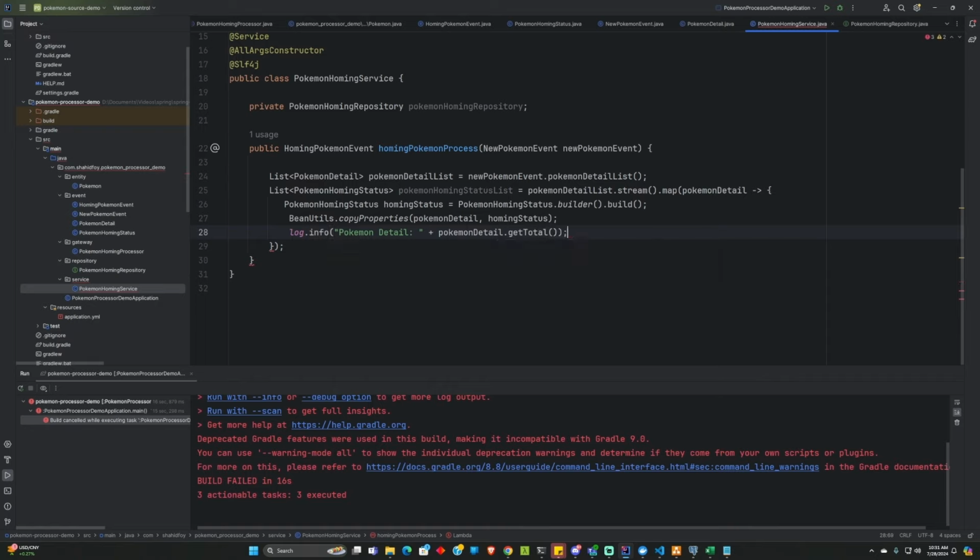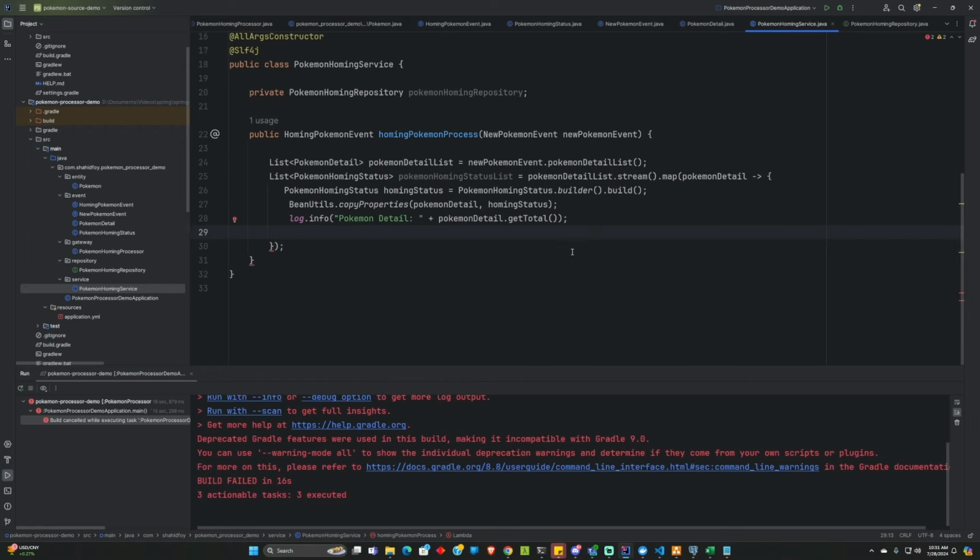So what we're going to do is we're going to get the Pokemon's total power and decide from there. Like if the total power is less than 400, we're going to send it to the daycare. And if it's over 400, we're going to say we don't need to put it in the daycare. We'll just put it in the Pokemon box.